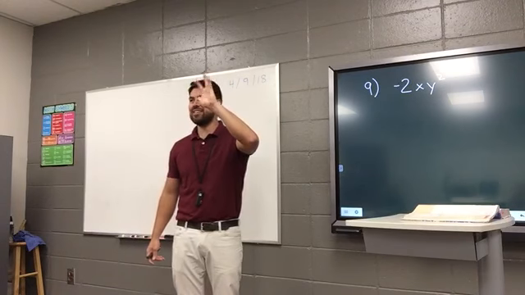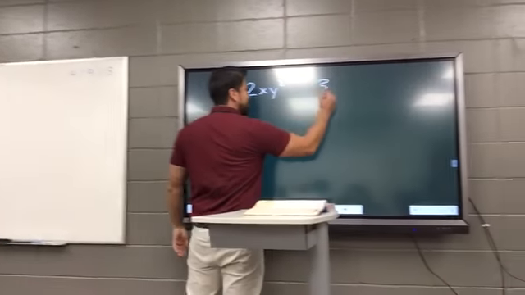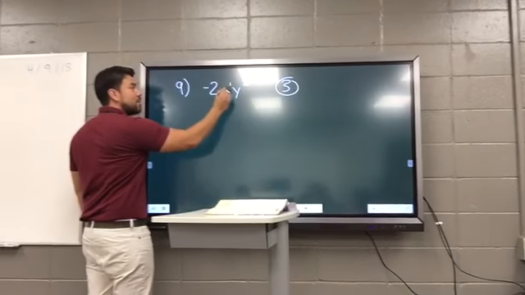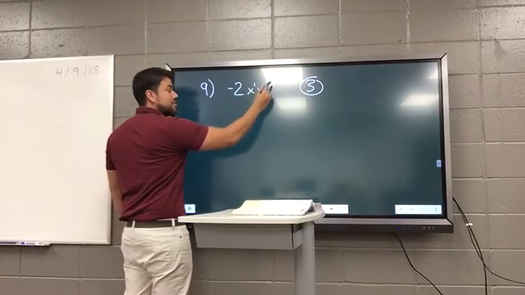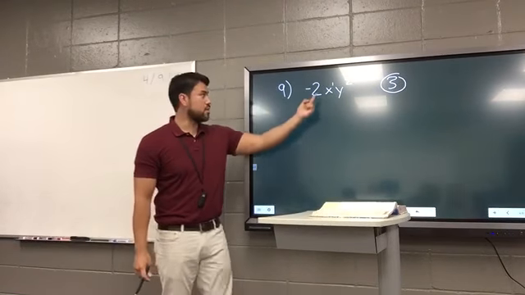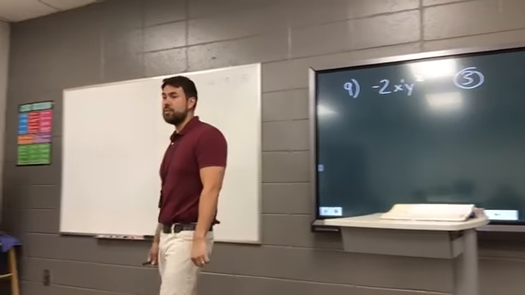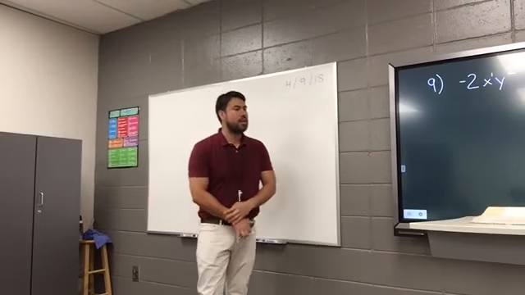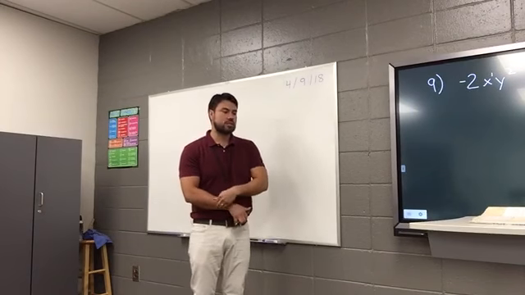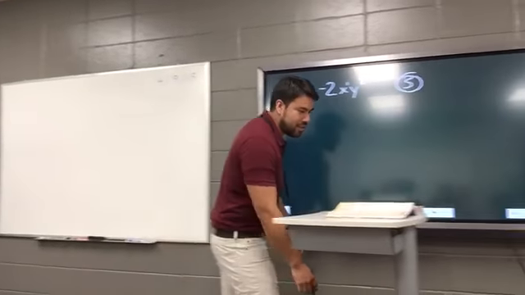It's 3. What? 3. And you're like, what? How does that happen? Does x have an exponent? I thought they were together. And that's actually a good review here. These are separate variables. They have their own exponents with them. There is a way to make them have the same one, which we will look at in this chapter. So that's actually a good point. We'll look at that. But here, separate. 3. All right, I'll give you another chance.